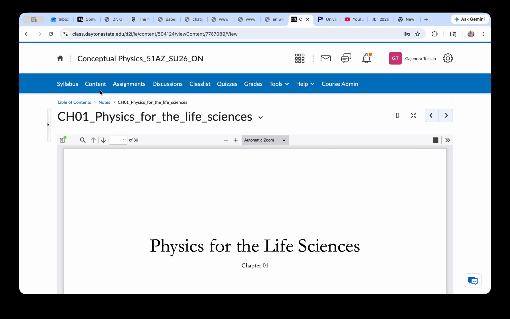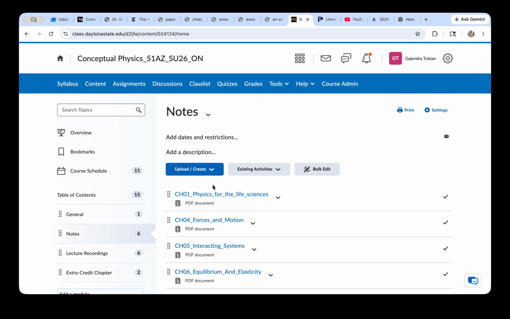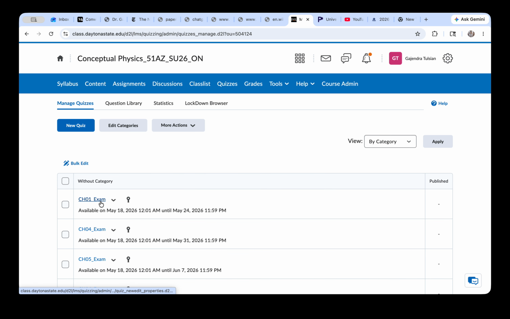The way the course is set up is that for each chapter, I've set up an exam. For chapter 1, if you go to quizzes, there's an exam on chapter 1.